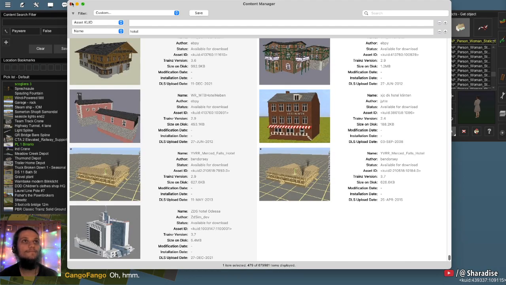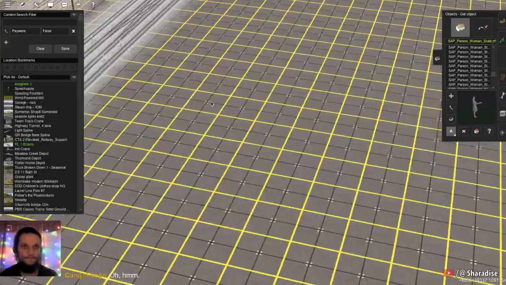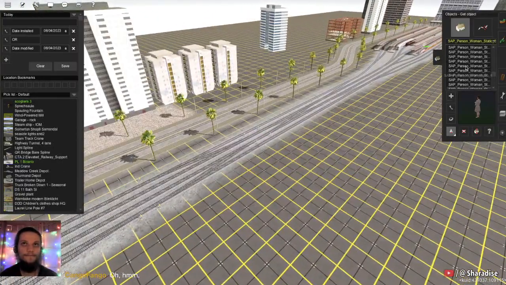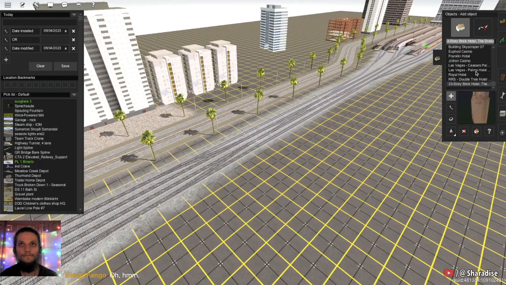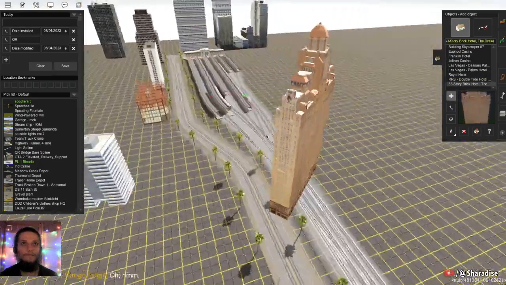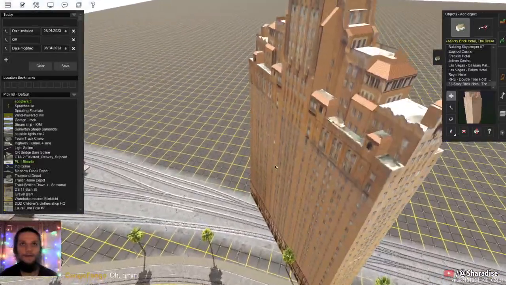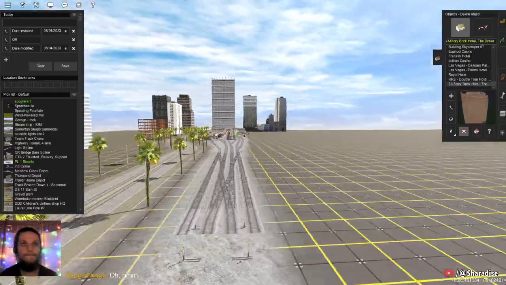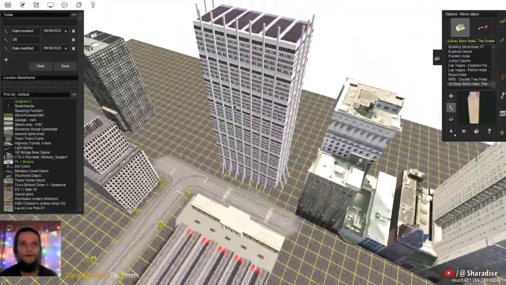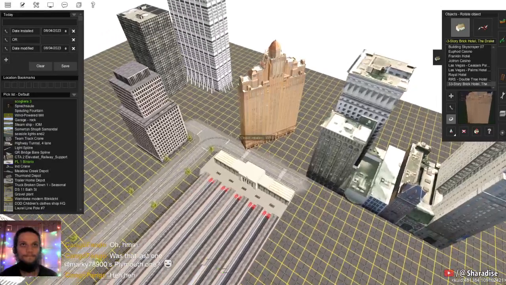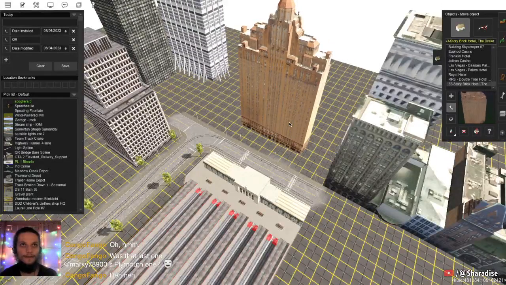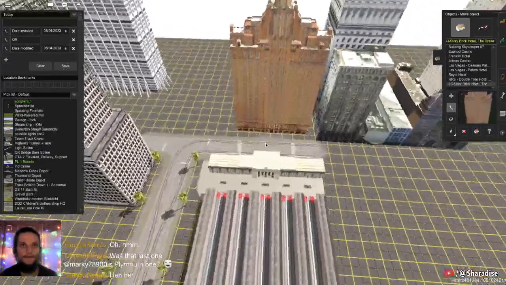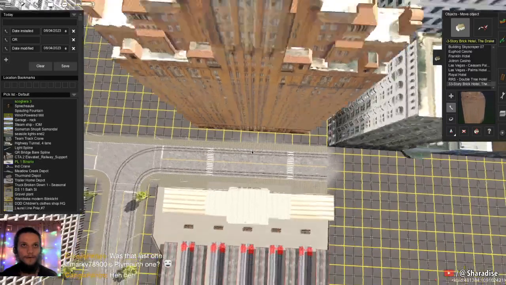Okay, well, let's have a look at some of the things I downloaded. So if we go into today, right, so this is the really big one. Now this definitely looks like was built in the 1930s or so. Maybe that would actually look good opposite the station. It's tall, but not as ridiculously tall as some of the other buildings. If I have it recessed a bit and lined up with the actual station.